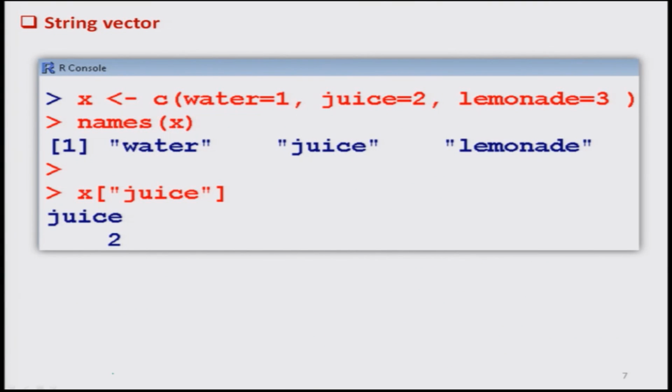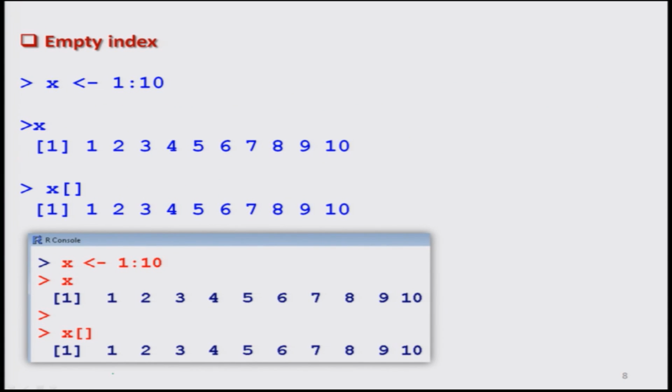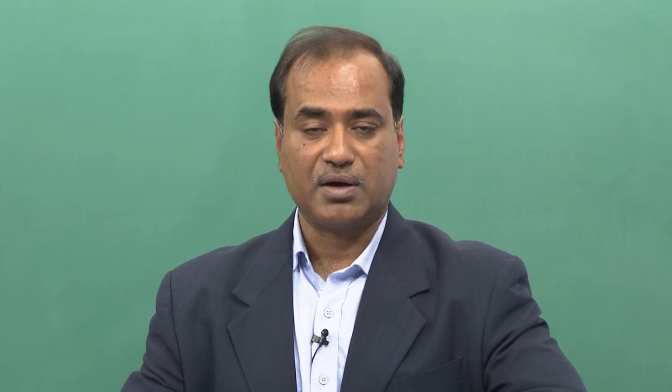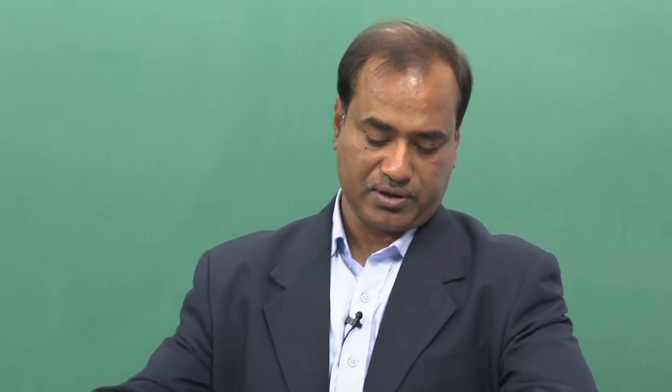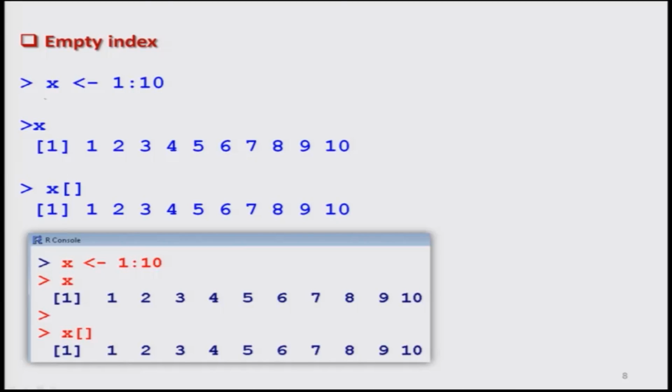Here is the screenshot of the outcome. One thing you have to understand is what happens when we do not write anything inside the index, that is, when the index is empty. Suppose I generate a sequence of 1 to 10 and assign it to a variable x.